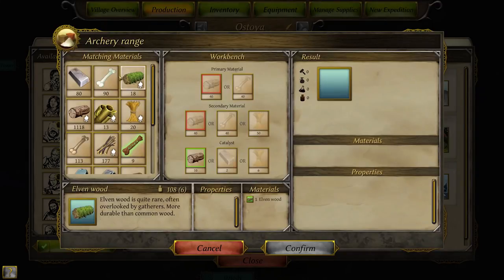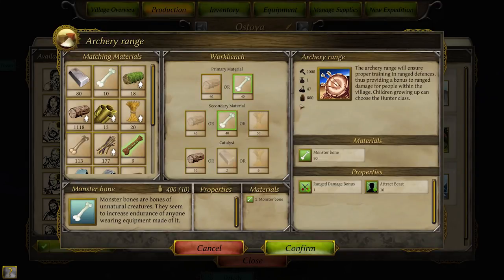Also, make an archery range out of 80 monster bones and you'll get an insane 10 attract beast stat and will be absolutely flooded with pet beasts.